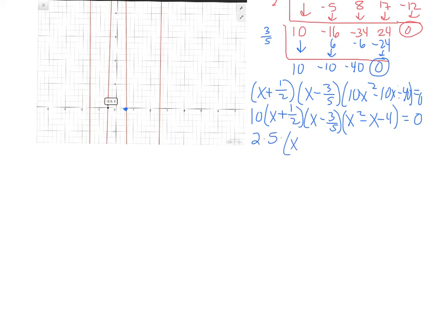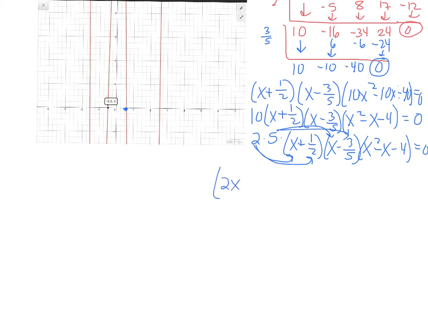Because we're going to distribute those back into these first two, so we don't have fractions. We don't factor into fractions. We use integer values. And then this trinomial, I cannot multiply to negative 4 but add to negative 1, so I'm going to have to bring in the quadratic formula. But again, this 2 gets absorbed here. The 5 gets absorbed here. So that 2 times x gives me 2x. 2 times 1/2 is 1. 5 times x is 5x. 5 times negative 3/5 is negative 3. So that just looks a little more standard, and it still gives you the same zeros.